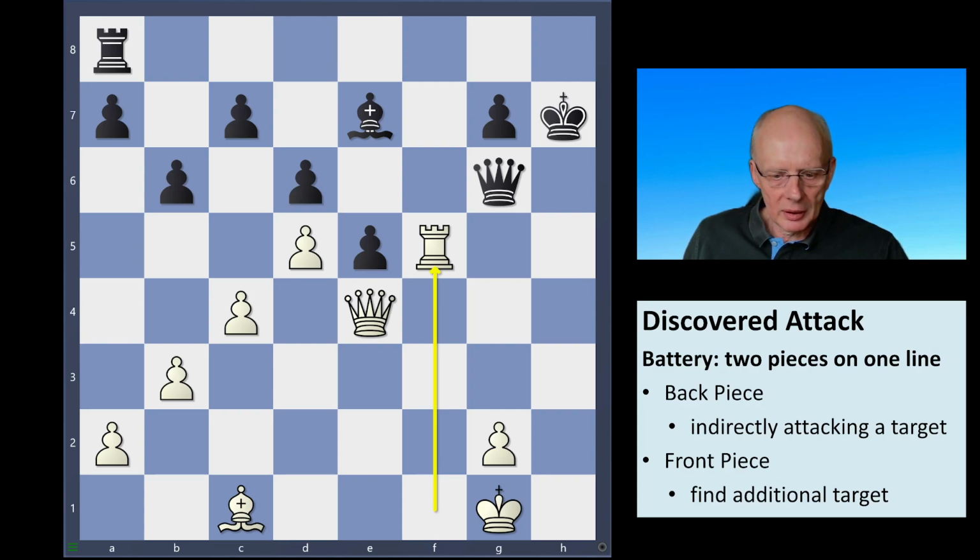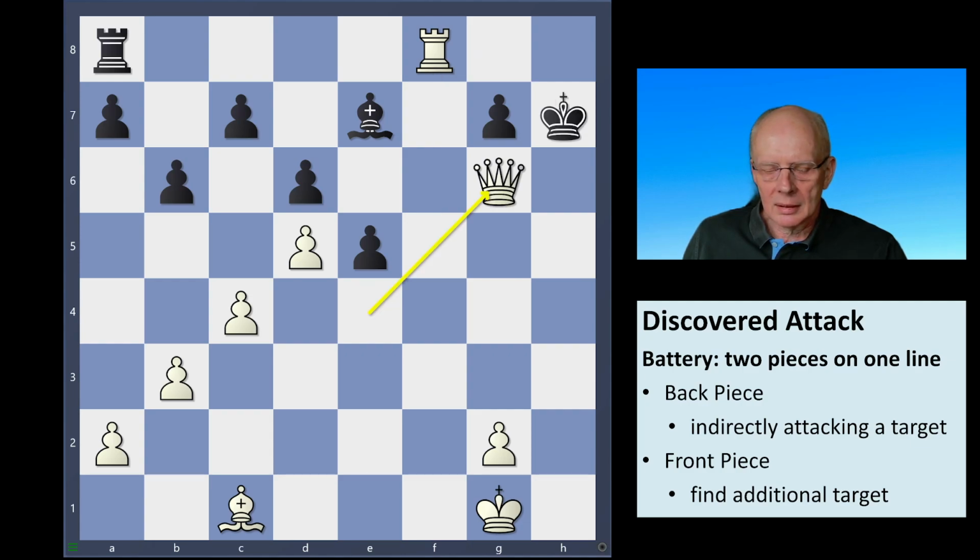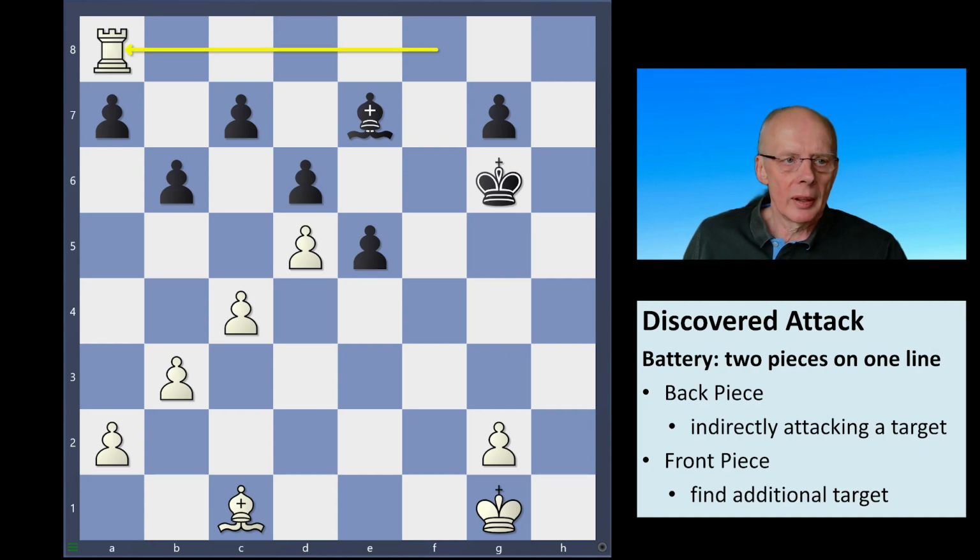What is the threat of rook f5? The threat, of course, is to play on the next move rook h5, and the king on h7 has to give up the defense of the queen on g6. And the queen has no squares on the board where it can hide against a discovered attack. And for instance, if the king says, let me get out of here, then white wins the rook on a8 that had been undefended, and also wins the game.